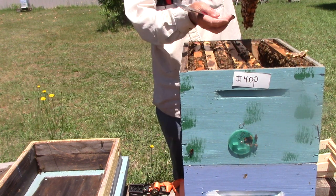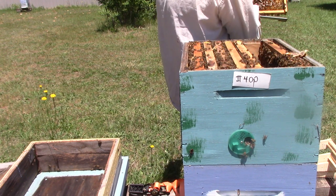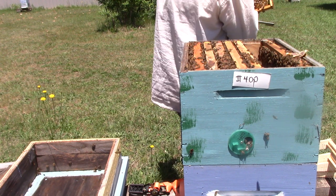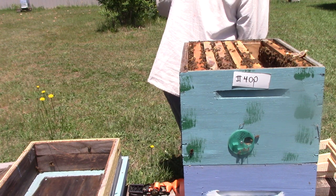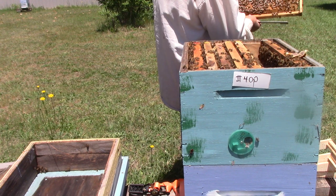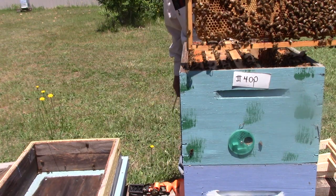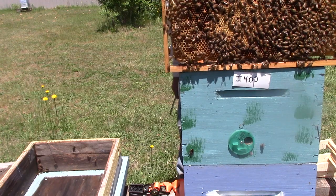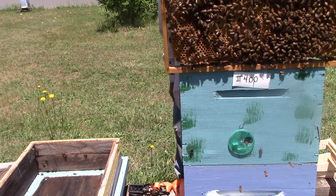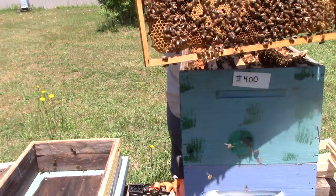This one has brood. It has spores, a honey ring around the brood, and some pollen. It has some eggs. This one has eggs and everything else that goes with it. It has a little honey bound across the top here. And the rest of it is just bee stuff. Doing good.